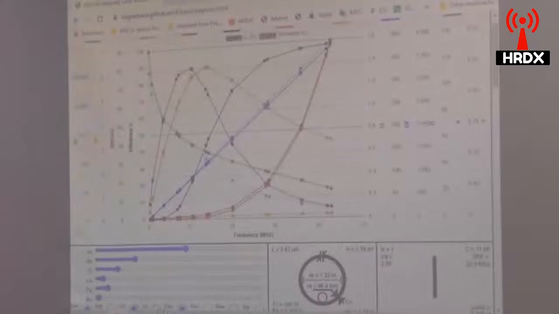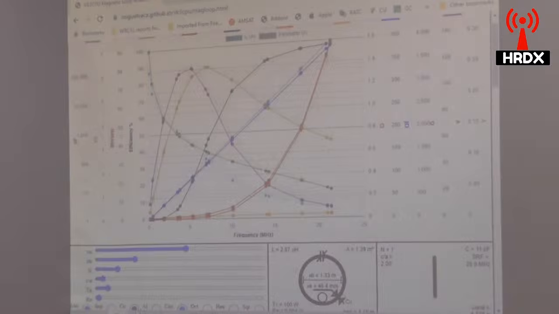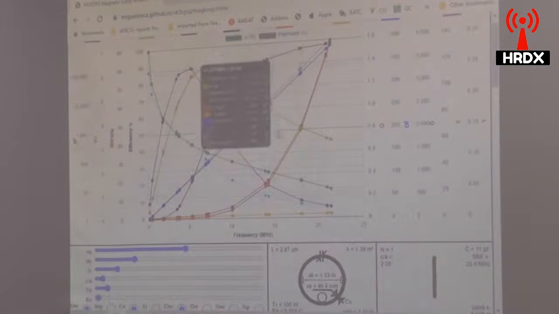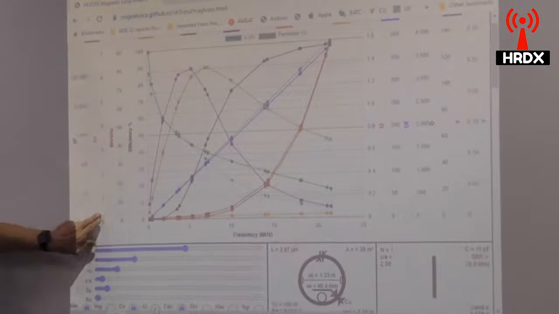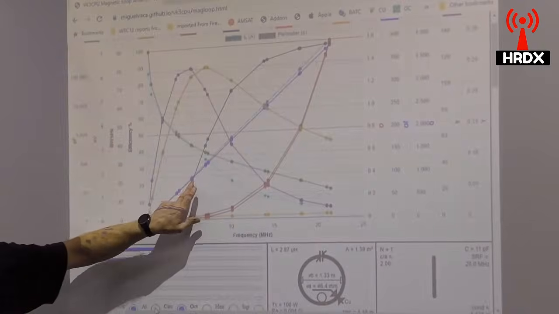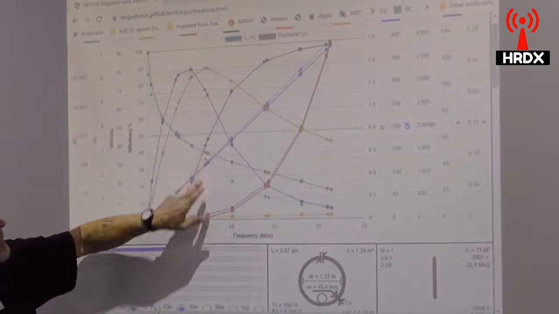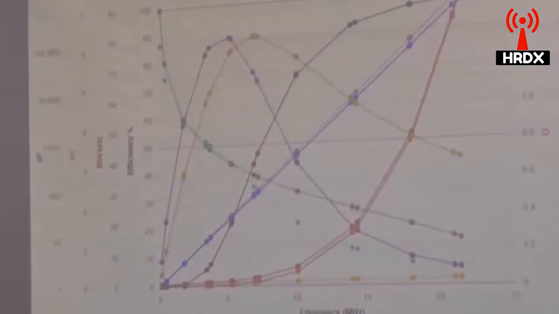Now, the other thing here is, what about the difference between copper and aluminium? So let's click aluminium. What happens? Oh, not much. The interesting one that changes though is this curve here, that baby poo yellow. That's the voltage on the vacuum capacitor. So it goes all the way up. This is kilovolts, so this is 1, 2, up to 7 kilovolts at the top. Down here at 40 meters you're at about 6 kilovolts. So your vacuum capacitor has to be able to take 6 kilovolts.